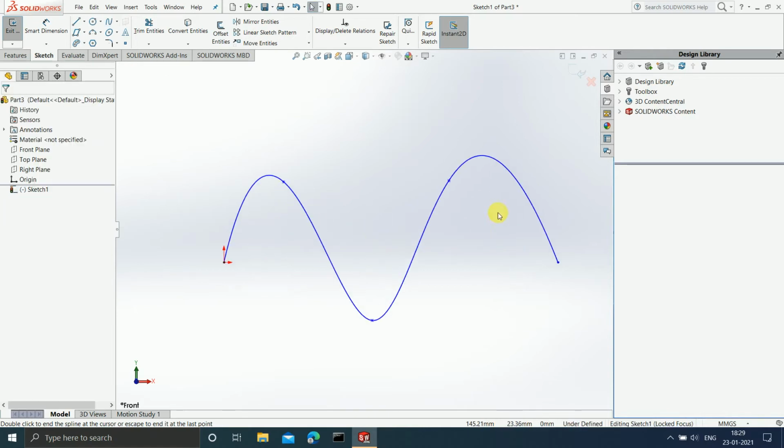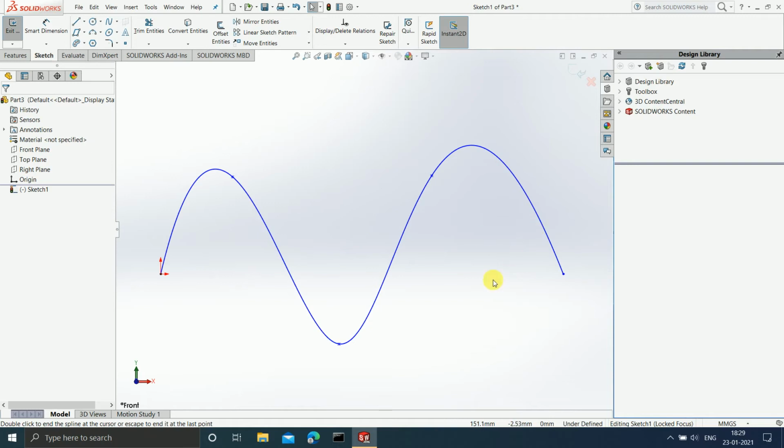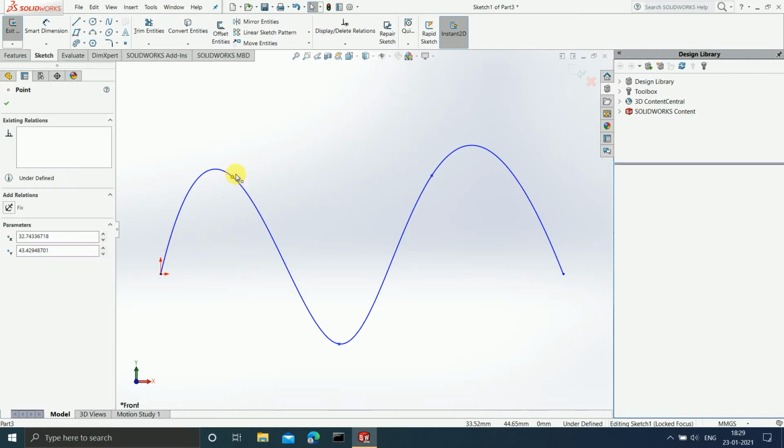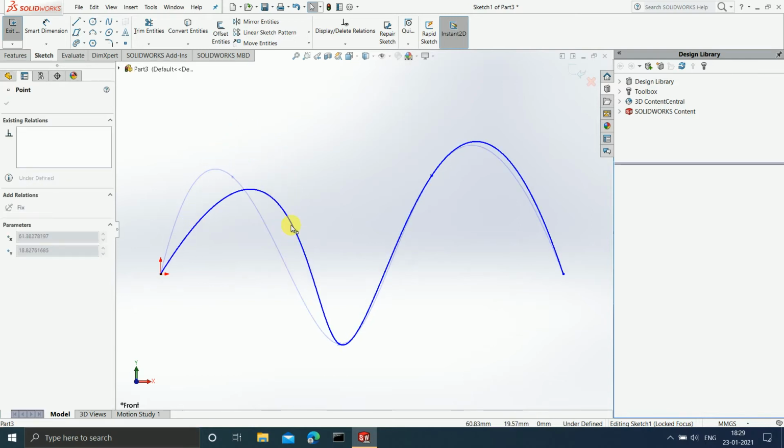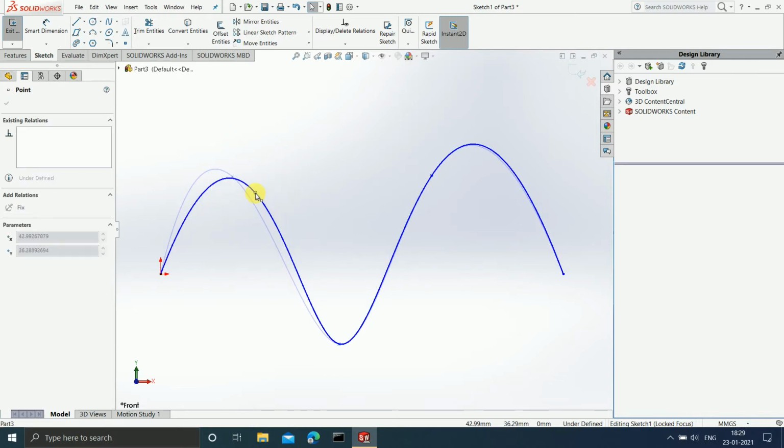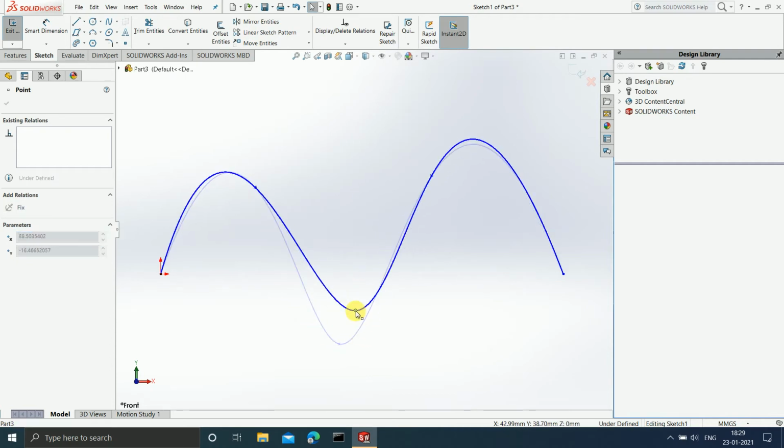Now as you can see over here, this curve is not looking good and I want to adjust it. So I can adjust it with the help of these points. Can you see a point here, here and here? These are the points where, while we were drawing the curve, we clicked on these positions. Therefore we can see the points here. So with the help of these points, I can adjust the design of the curve or the spline. As you can see, I can easily adjust how my spline should look.